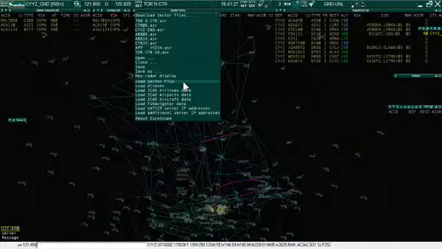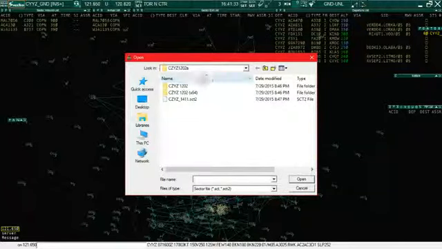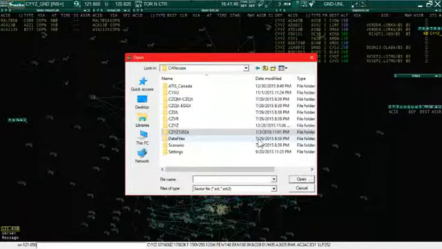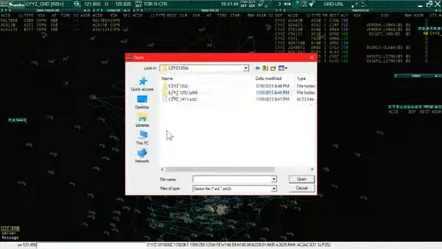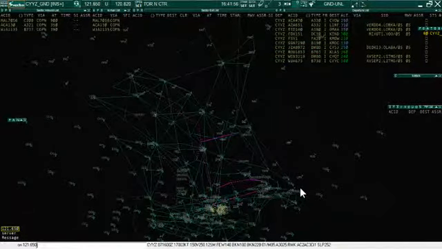One that you will probably use on a somewhat regular basis, at least a few times a year, is the Load Sector File option. When you click on this, it brings up a file dialog, and you can search through your file structure to find updated sector files that you've downloaded. I currently have the most up-to-date one right now, which is the 1411 CZYZ sector file here. So I'm not going to bother to reload it, but to give you a sense of what would happen, if I did reload it, it would replace the existing sector file for this view.